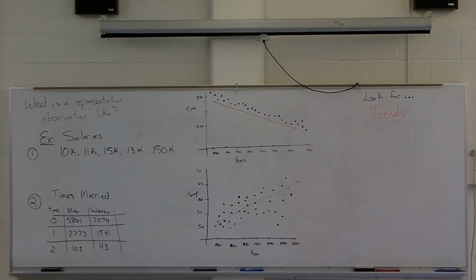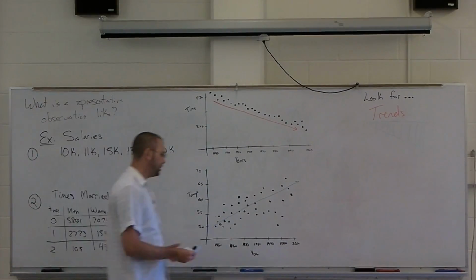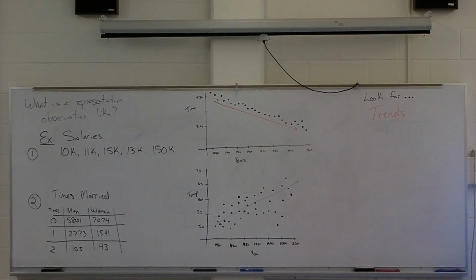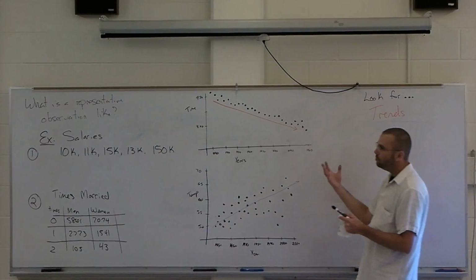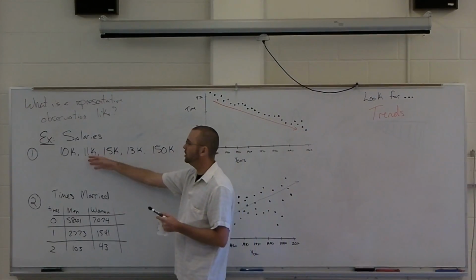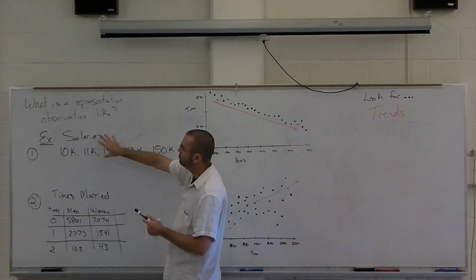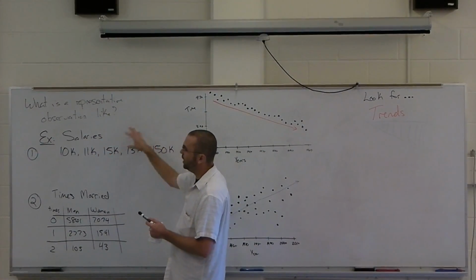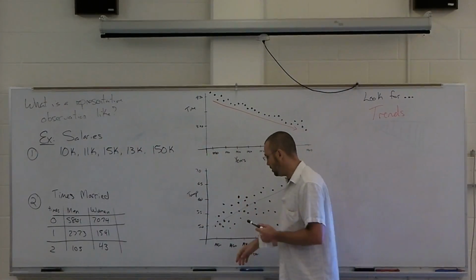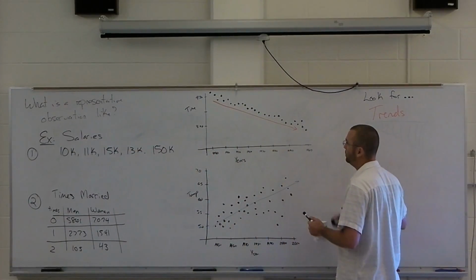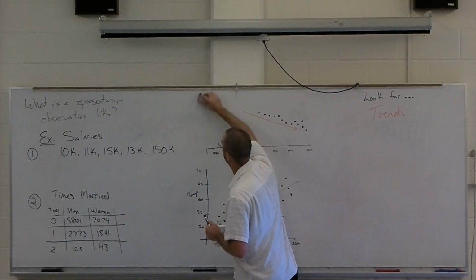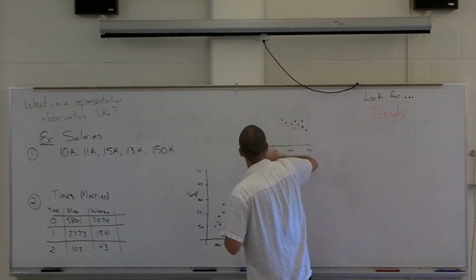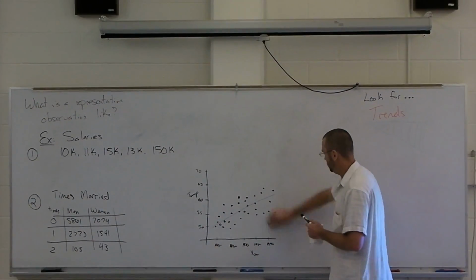All right. So here are two examples of some data that were collected, and what we're interested in is describing an observation that is representative of all of the data given. Find something that best describes all of the data given.